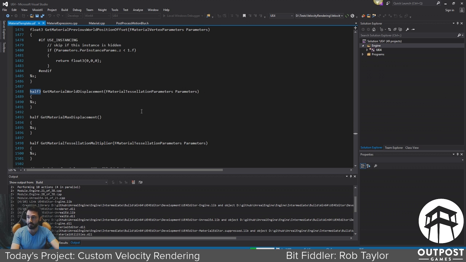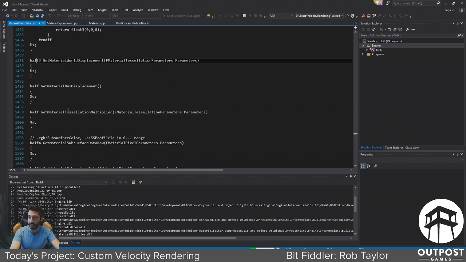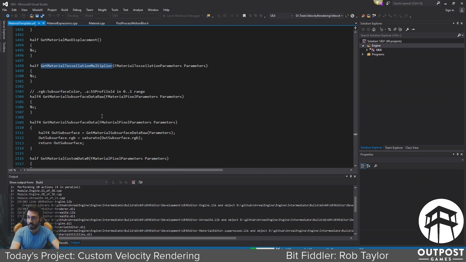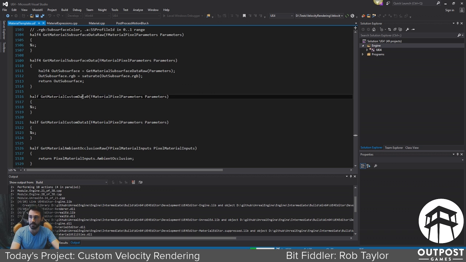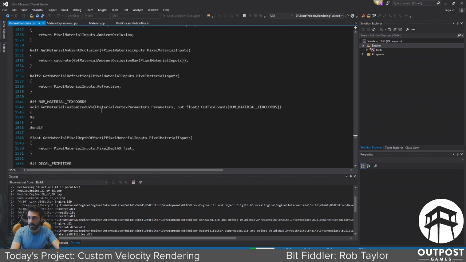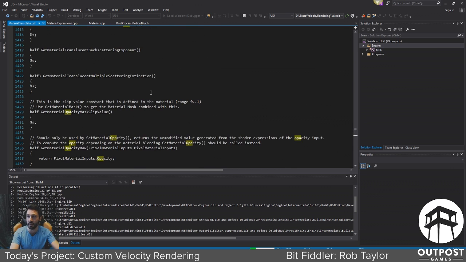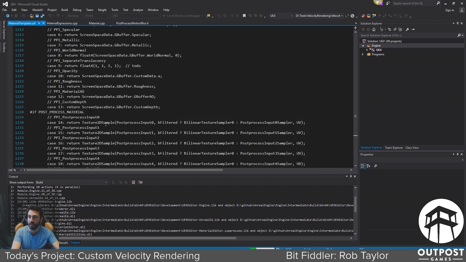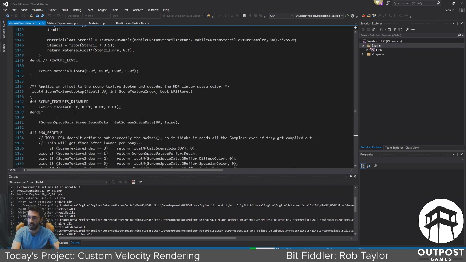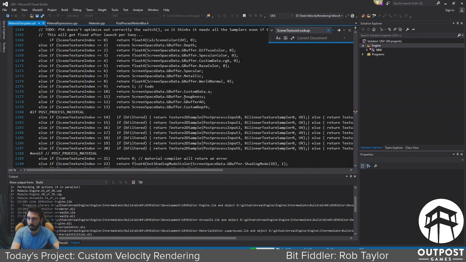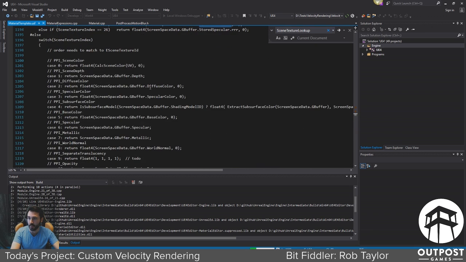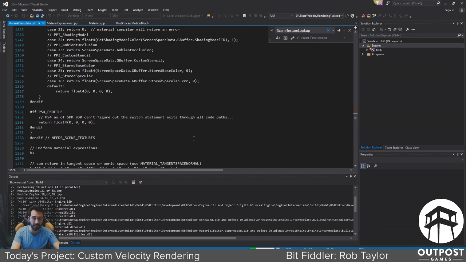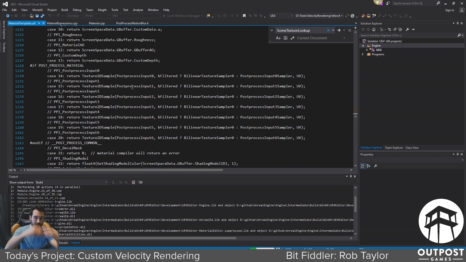It grabs half-3, so 3 16-bit components. Get material max displacement. Some of them are shared. Okay, custom data, just returning half. And some use shared, so they actually compute it, I think, up here into the G buffer. See texture lookup? Well, it's somewhere, but they basically go, oh, the dot normal equals, and then it's calculated once and then can be reused.